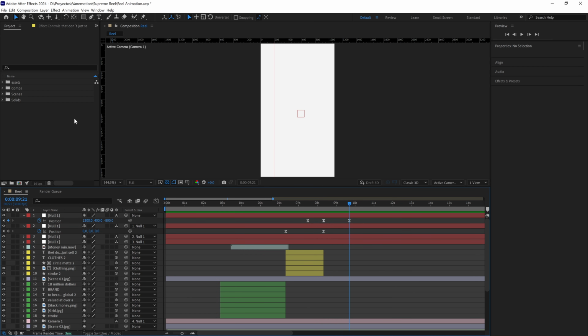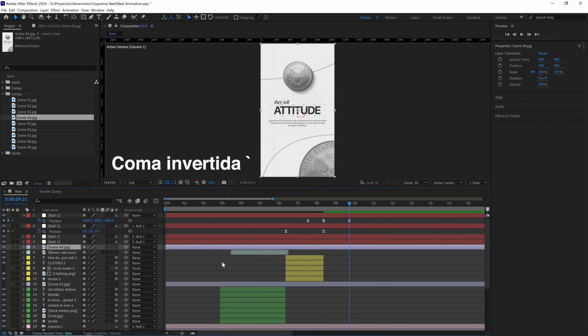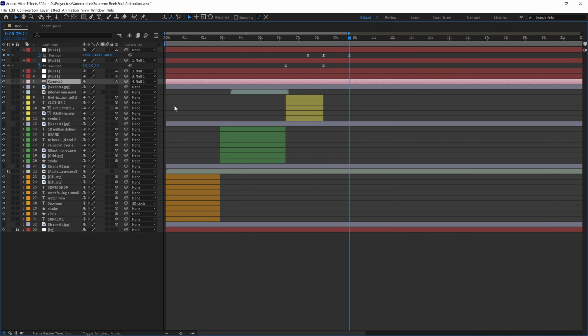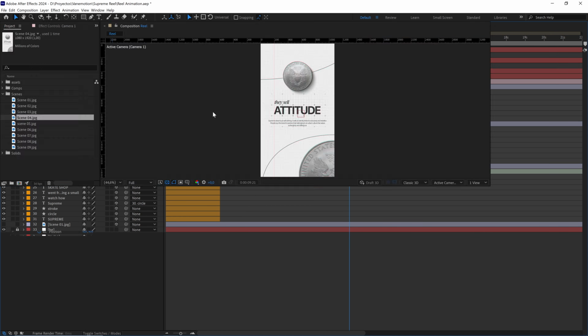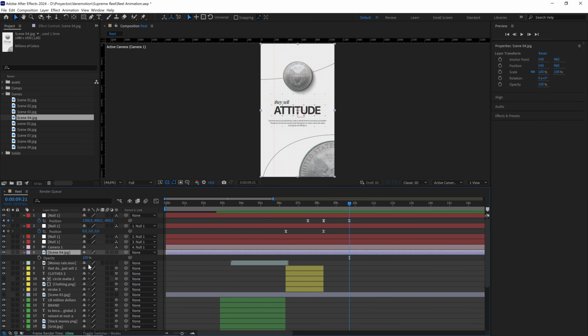Now, at the last keyframe, we'll start designing the next scene, which I think is the fourth scene. Look, if we press the backslash key, we can see the complete timeline of our animation. And if we want to better organize the layers, for example, I'm going to put the camera below the nulls. To exit full screen, we press the backslash key again. I'm going to lower the opacity of this reference layer a little. That should do.